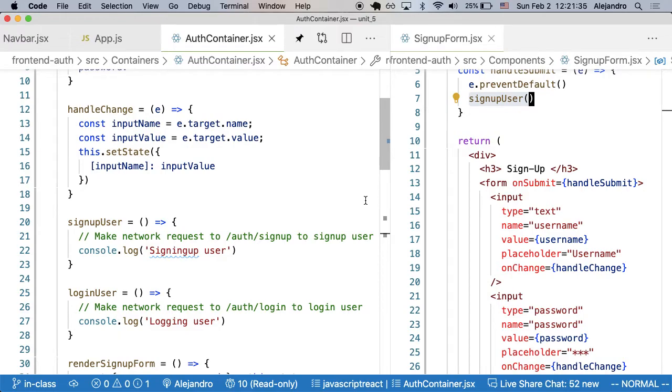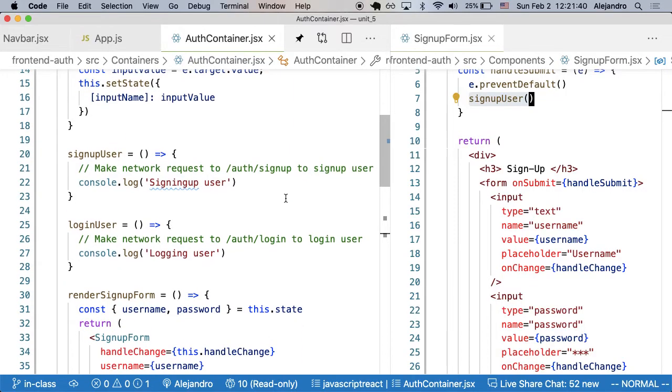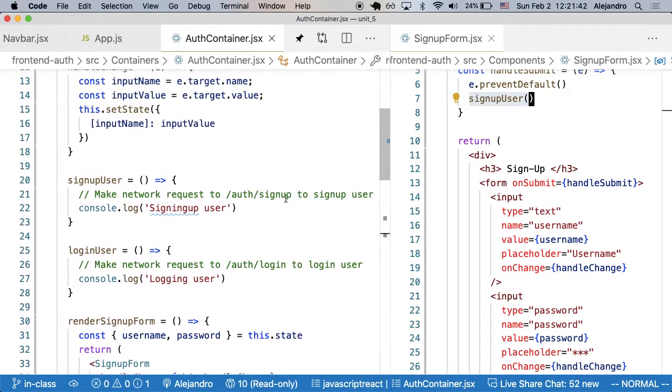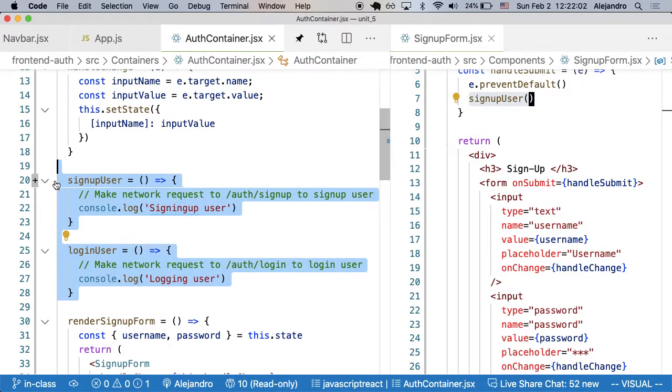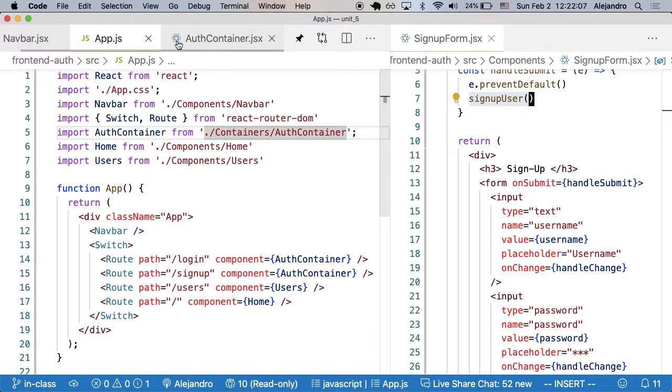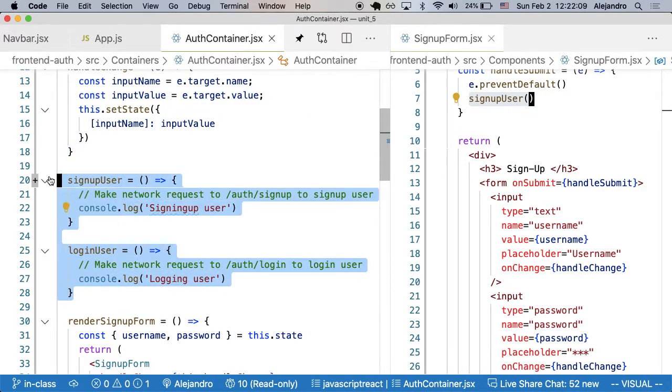So let's get into this. Here's one thing. These two functions, by the name, we know what they're going to do. They're going to make a network request to the backend. When we log in, we know we have set up our backend to return to us the user, right? So we could have these functions in app, since these functions need to modify the state in app.